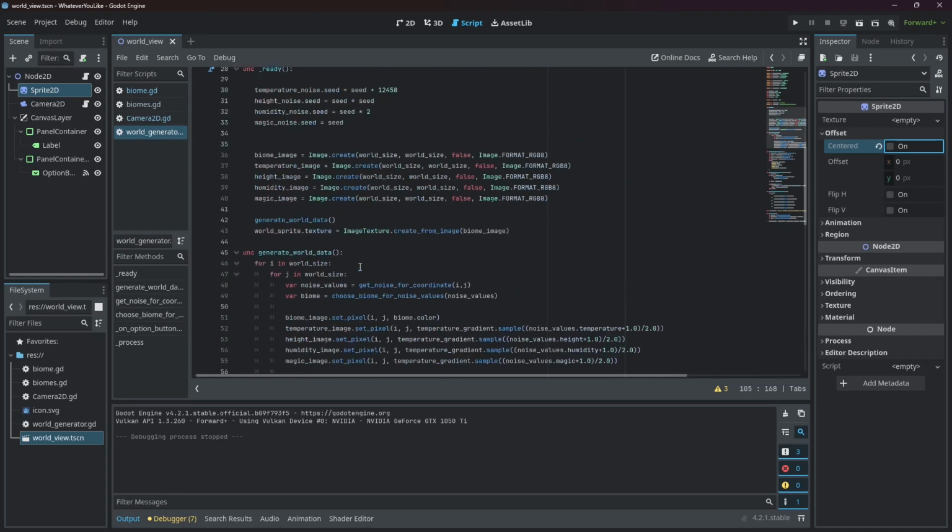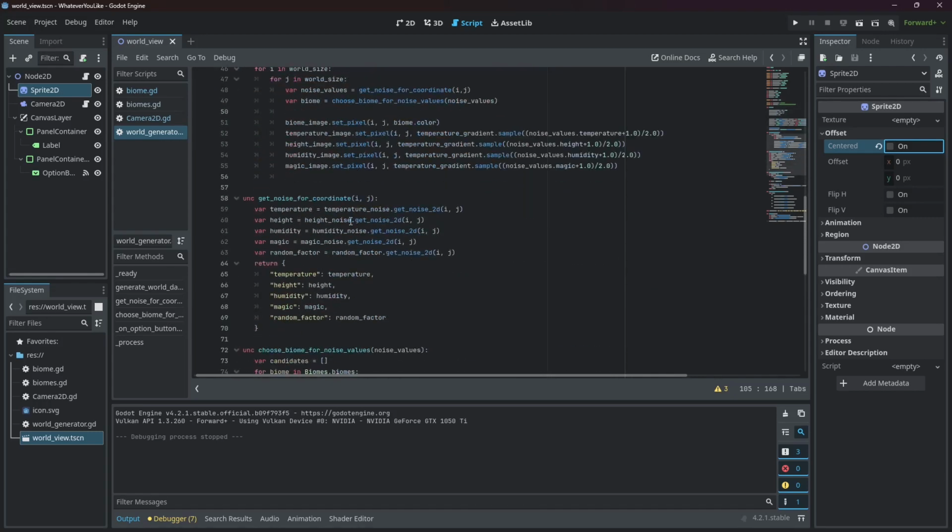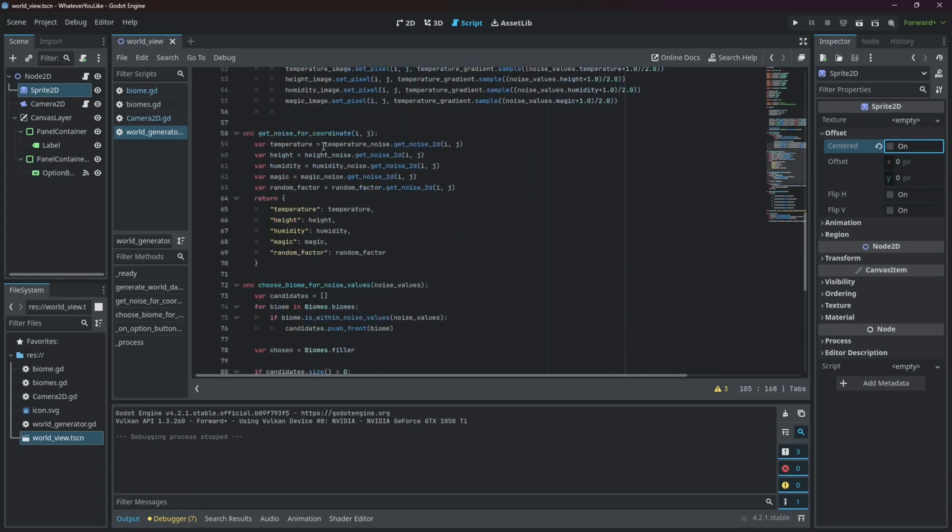Like we can grab noise values from here, like temperature noise. We can add 1 to it if we want to, or get even crazier than that. And this is where you're going to do it. That's why we create a different method for it, so that we know where to change the values we need.